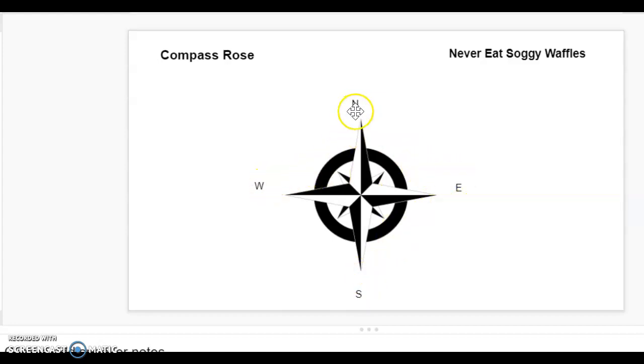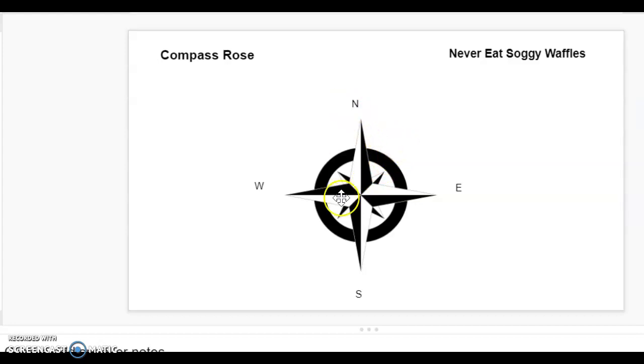But if you put them in order, like you're going around the clock, clockwise, never for north, eat for east, soggy for south, and waffles for west. And if you were to use, which we will eventually, intermediate directions, that's just the directions that this little piece of the compass rose here, the arrow shows you.